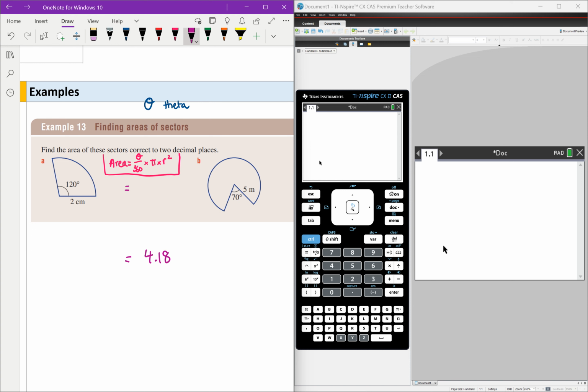So here we go. The angle has to be 120 degrees of a full circle. So if I continue, that's a full circle. So it's 120 out of 360 times pi times now, what's the radius? I can see if that was a full circle, this length is the radius. So the radius has to be 2. So I've got 2 squared.